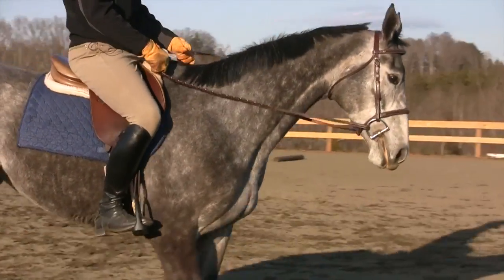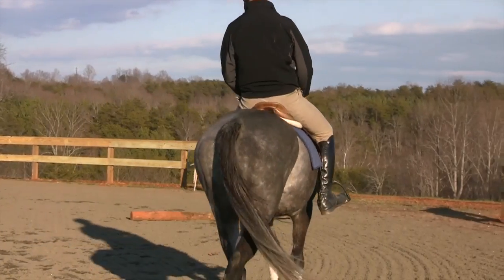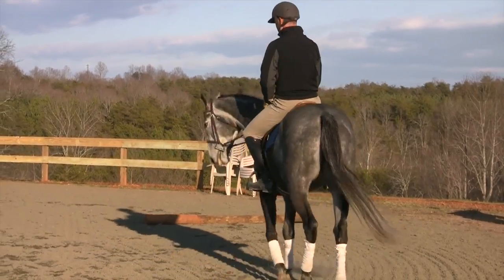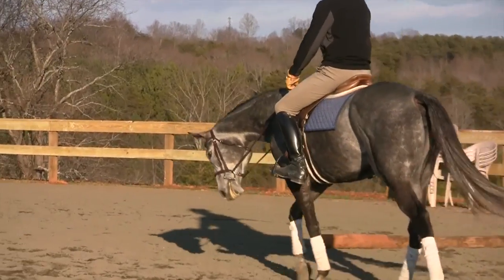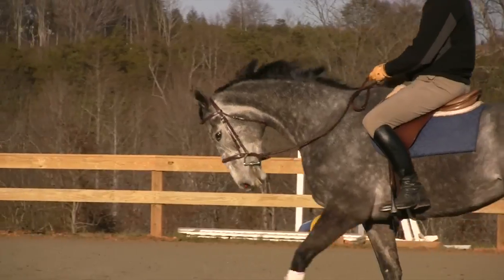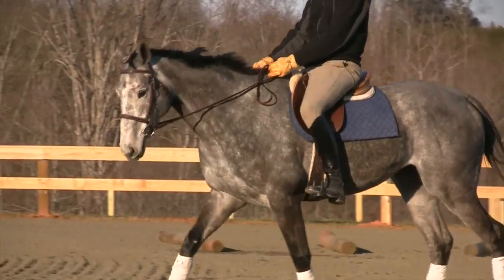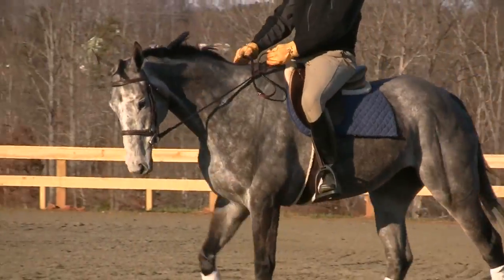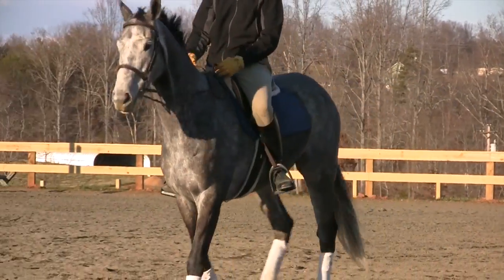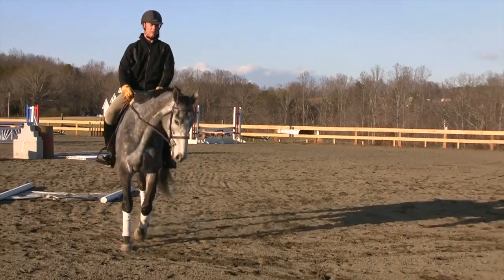This is such an improvement from when we first started. When I first started, she dropped the neck and the head was up, straight up in the air. Now she's starting to accept the contact, and look at a nice big breath of confidence. I'll bend her left again and soften the right rein, and look at how she follows the rein. I also apply the inside leg as well because it's really easy for the horse to fall left. Squeeze left, and then I'm soft again.